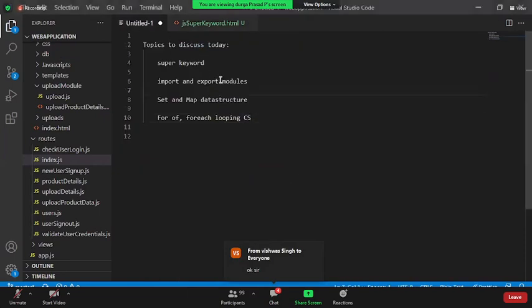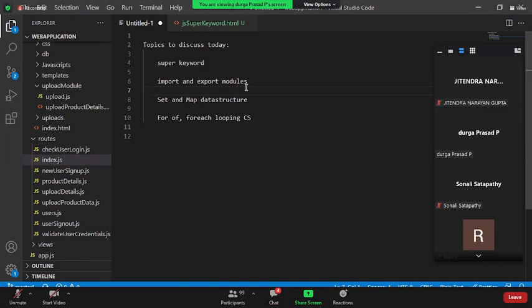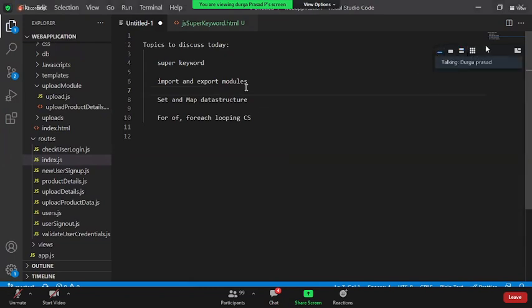So the next part we have is importing and exporting the modules. This is again one of the very important features introduced within the ECMA 6 concepts, guys.